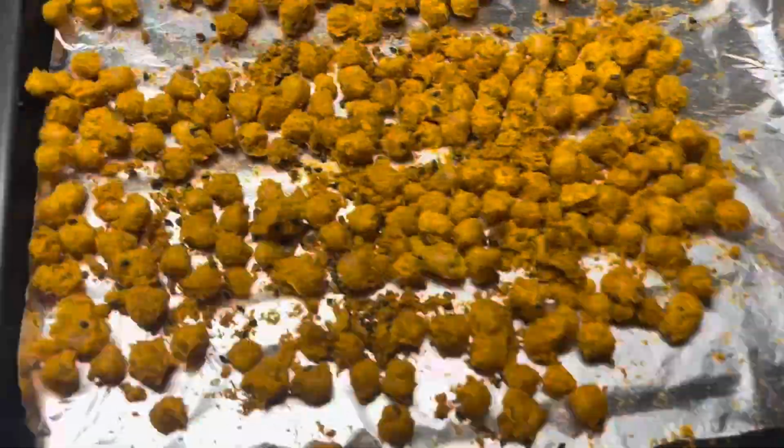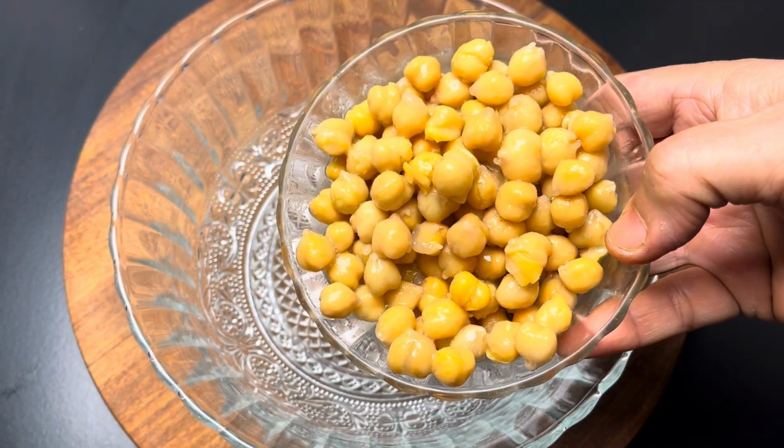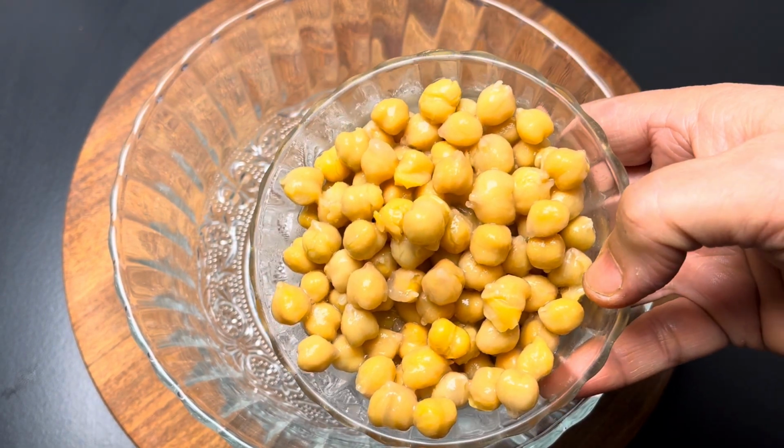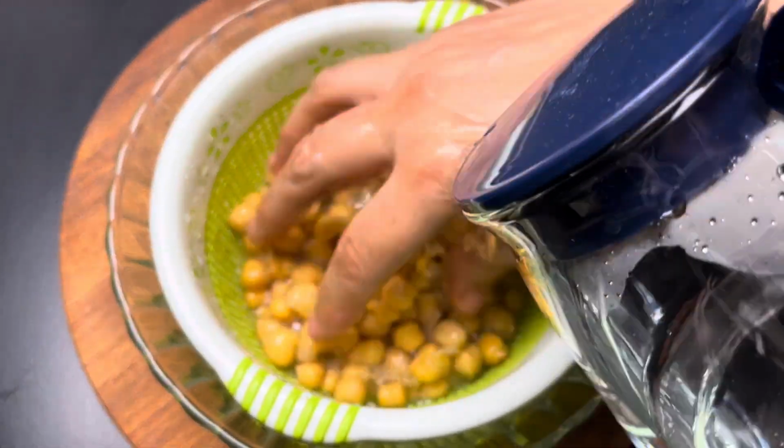If you're craving a protein packed, crunchy snack that's totally oil free, this is for you. We are starting with plain boiled chickpeas, no oil, no salt. Strain them and pour some water over. This helps wash off any extra starch.